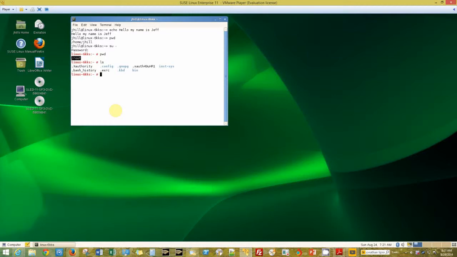And if we want to change directories, we can use change directory and go to /etc. It's going to change the directory. Now you're using the root, but you're under the /etc directory. So we'll hit pwd again, and it's going to tell you right here that you're now working under the /etc directory.